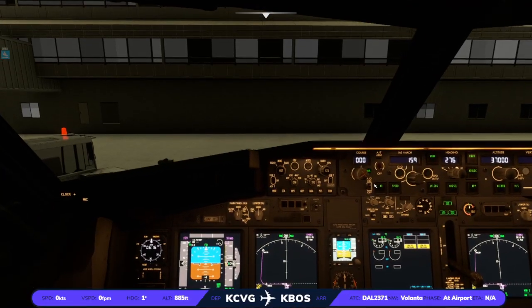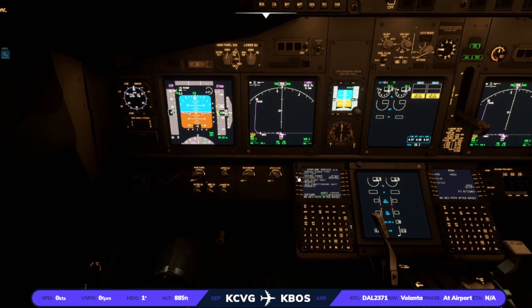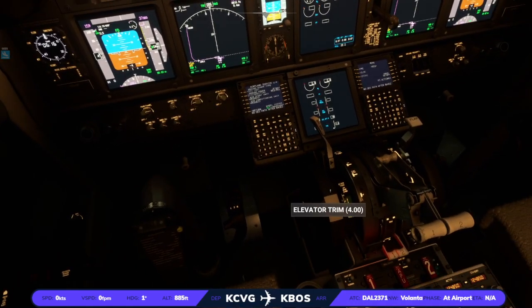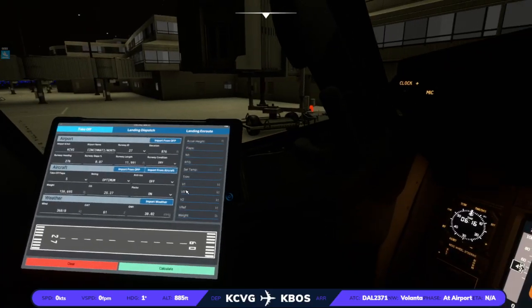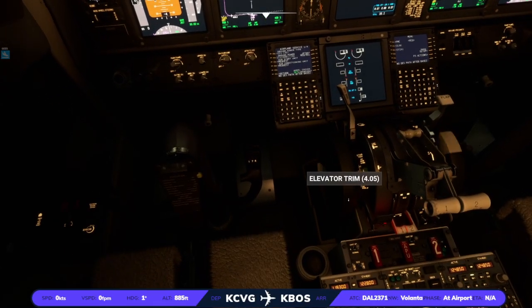APU generators are available and now on. So we release the ground power. I'm going to calculate everything for that. We need 50.9 for trim.